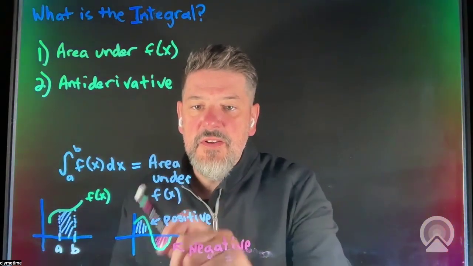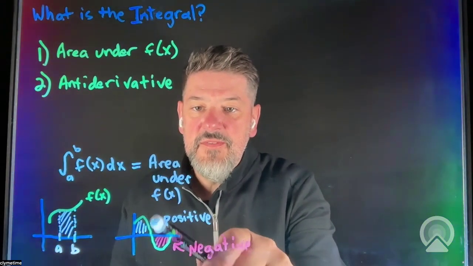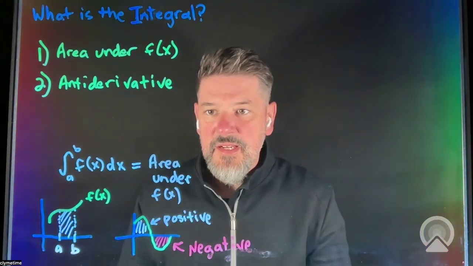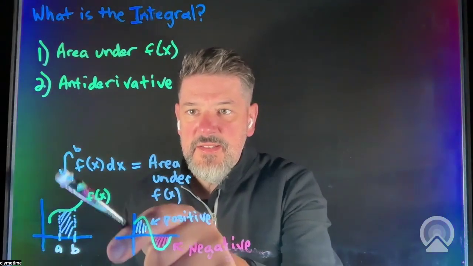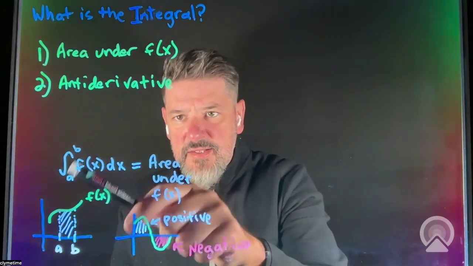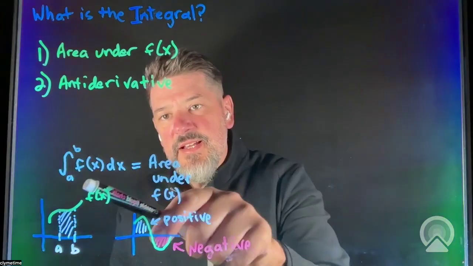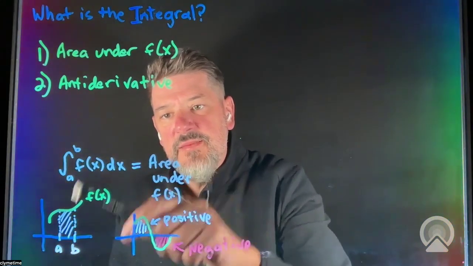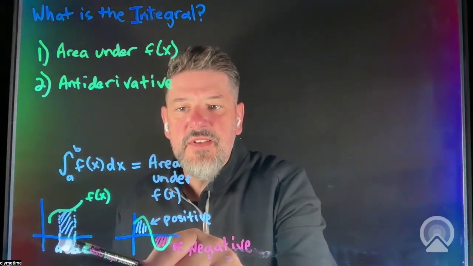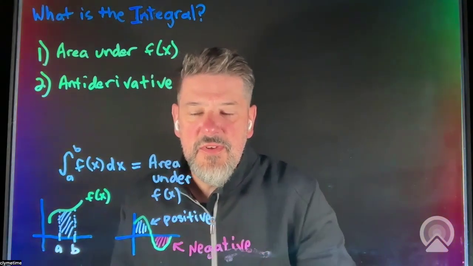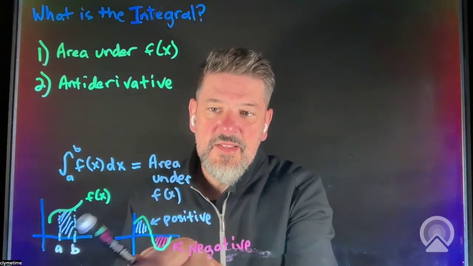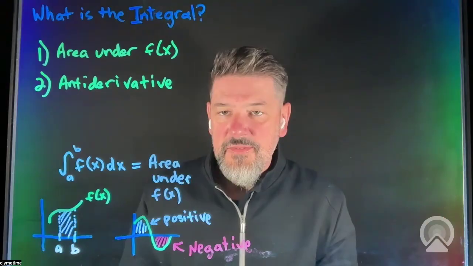Okay, so this is the first part of what an integral is. An integral is area underneath the curve. And if it's above the x-axis, then it's positive area. If it's below the x-axis, then it's negative area. And the notation for that is we have, this is called an integral, and it looks like an S, and we take the integral of f of x dx. We have two values, an a and a b, and a tells you the starting x value. The b tells you your ending x value. And that gives you the area between those two spots. And we could shade that in, and we can actually find the area.